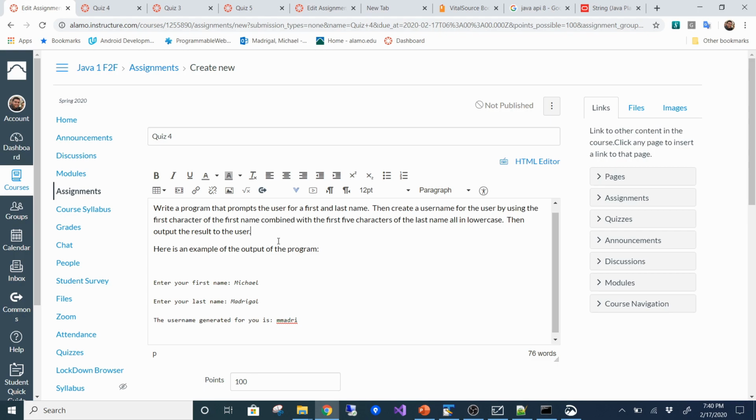This is an easy quiz. We'll just go for that for now. This is one of your questions from your homework, but your homework actually has you generate a random number between 10 and 99, and it wants you to add that random number to the end of the username that you generated. But I'll leave that out for now so it's not too complicated. Just note that you're doing the very first step of programming project 3.1, I believe, or 3.2.